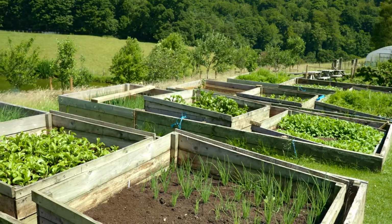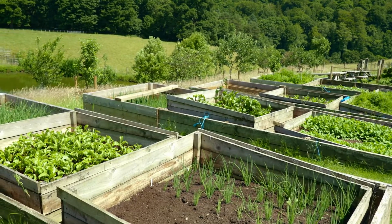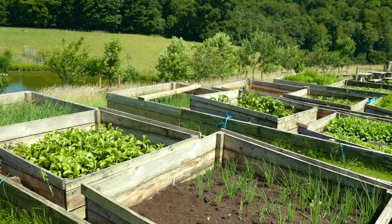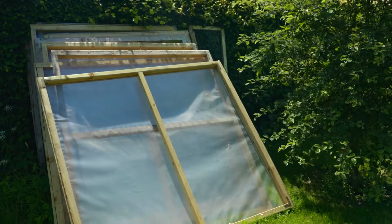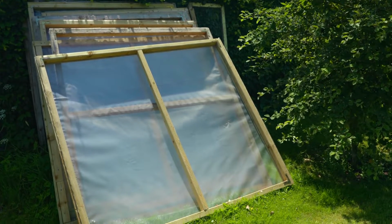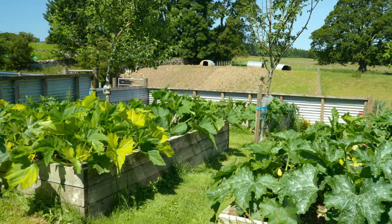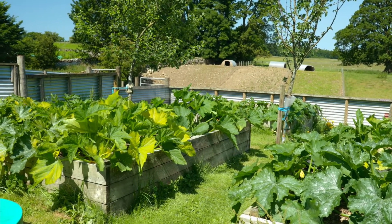We have to make sure it's level, because the level will drop as it starts to rot down, but it releases heat. We build a frame on top of it when it's cooled down enough to be able to plant on top of it and fill that with compost, and then we can plant into it. There's also some covers, lights that we call them, the sort of clear plastic covers, which just give them a bit of protection through the colder months. And we can start sowing very early, which is impossible otherwise here because of the late frosts that we get.